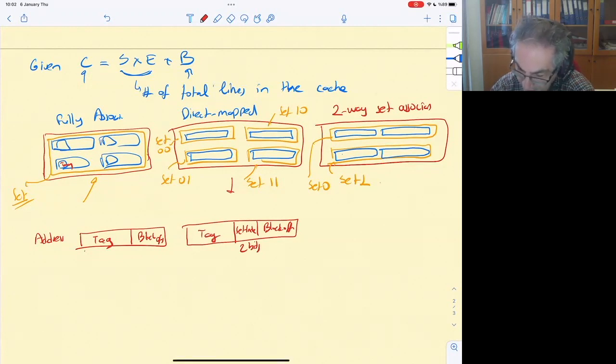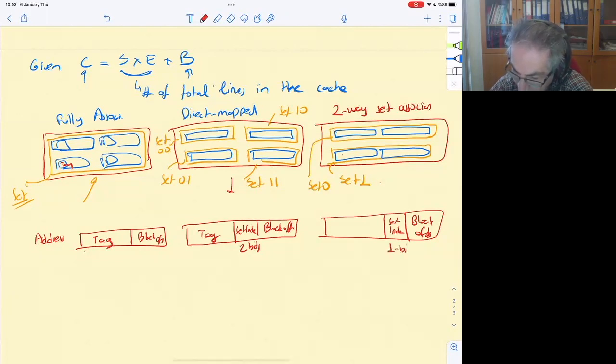In the two-way set associative cache, I have 2 sets, so I use 1 bit for the set index and the rest as the tag.